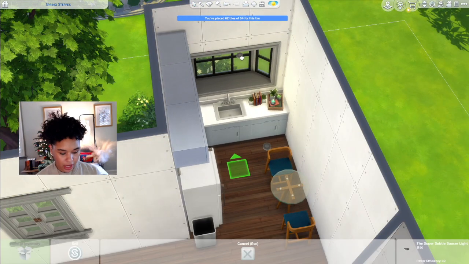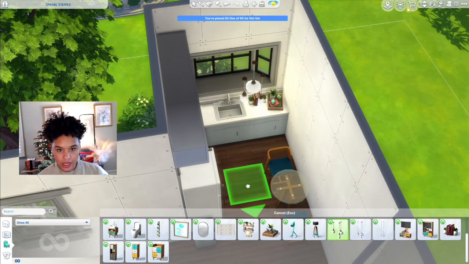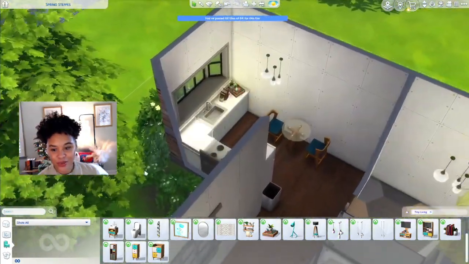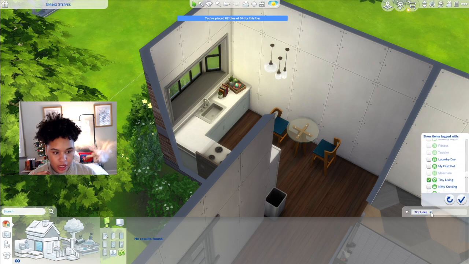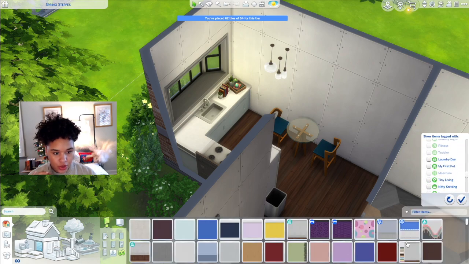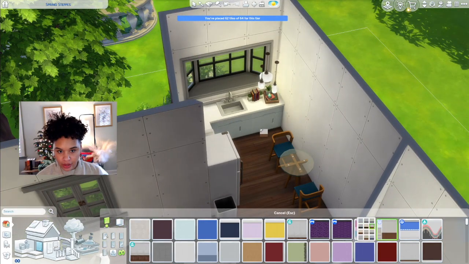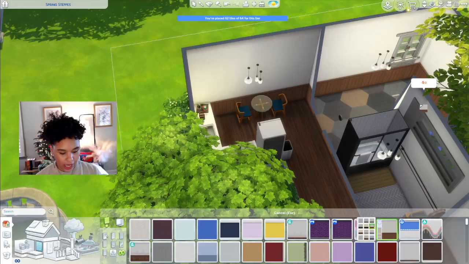I might change these lights though. Maybe we can get rid of both of them and just use these from Tiny Living. I'm gonna use these instead. Okay, looking way more dim, but that is okay. I want to see if there's any wallpaper. I don't believe, yeah, I didn't think there was. So we might just have to do something kind of neutral. I'm thinking this from Parenthood might be the best. Because then we can add that in there too. And that's not too bad. That's not bad at all.